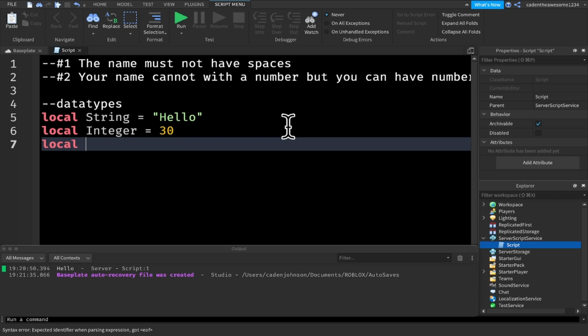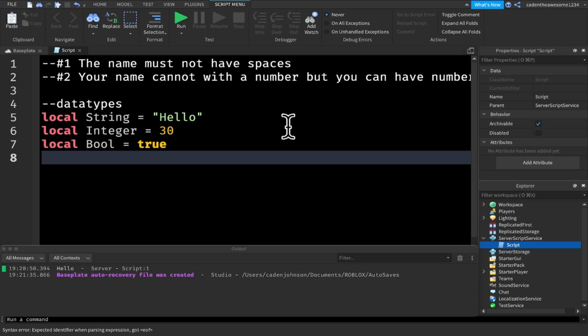And the last, actually there's two more. You've got Boolean values, or also bool values as Roblox calls them. So let's call this Boolean. Actually, I'll just call it bool to make it a little bit simpler. And there are only two possible outcomes for a bool value. There is true and there's false. And make sure that the F or the T are lowercase letters. That is very important. So let's set this bool variable to true. That is the third data type, main one anyway.